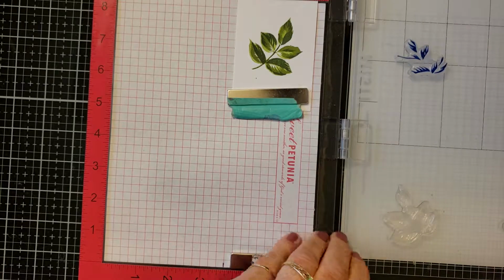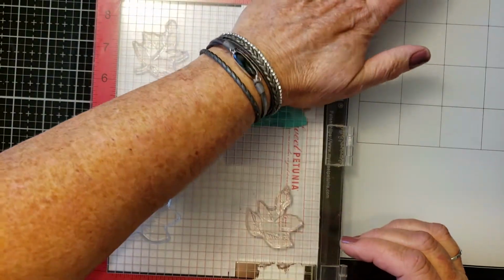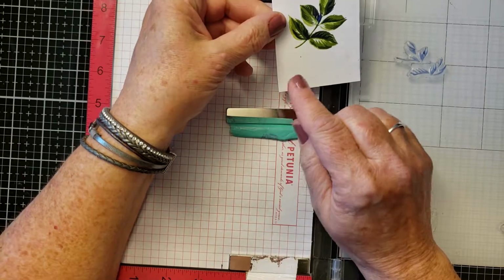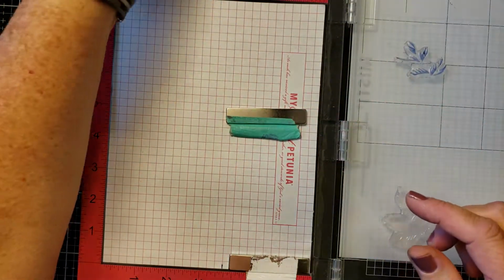Now, did you see how I did that? I was pushing down, pulling up, pushing down, pulling up. And that is the difference. So there's our leaf again. And the blue doesn't stand out like you would think. It blends in very nicely.